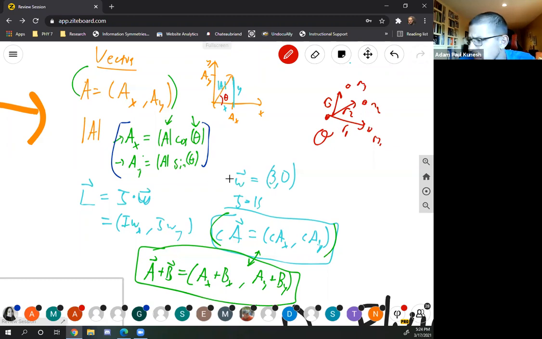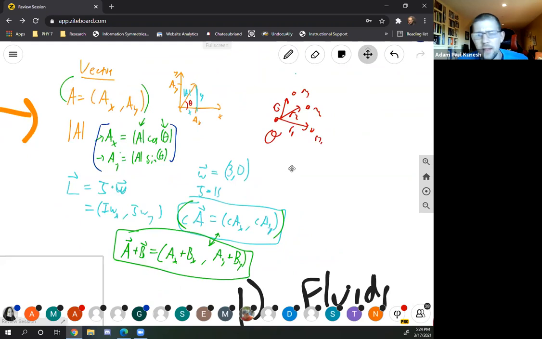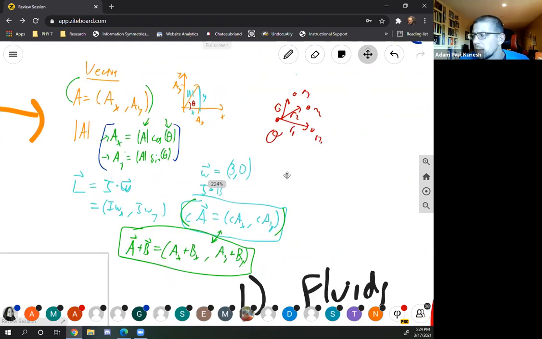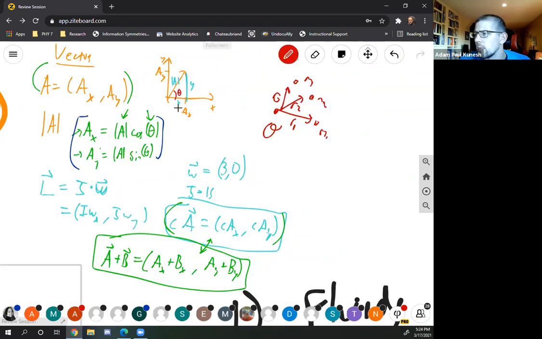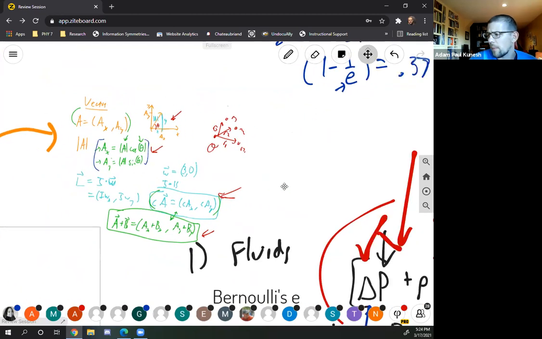Okay, but so for vectors, that's pretty much all I really want to say. Vectors, I think we've had to work with them a lot, so they're probably getting comfortable, but these are the fundamental rules of them. There's the component description, there's the magnitude and direction description, and there's addition and multiplication of vectors. Any wrap-up questions on vectors? Otherwise, I'll hop on to the next thing.